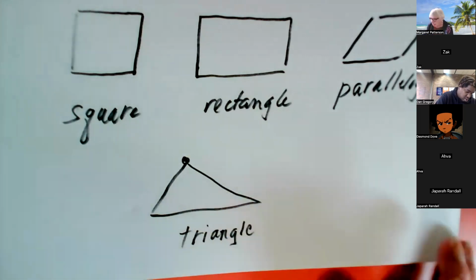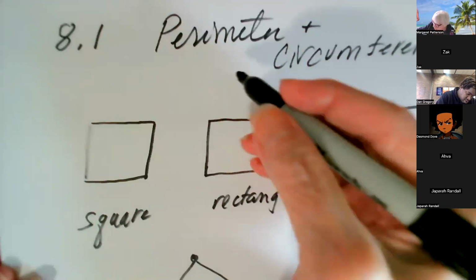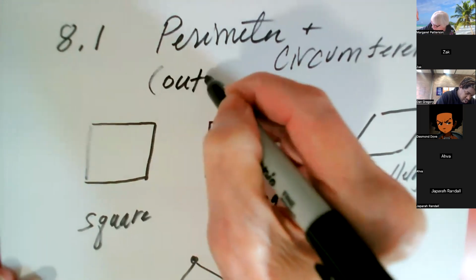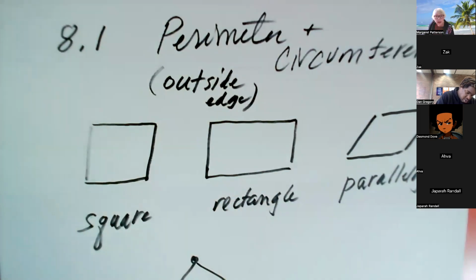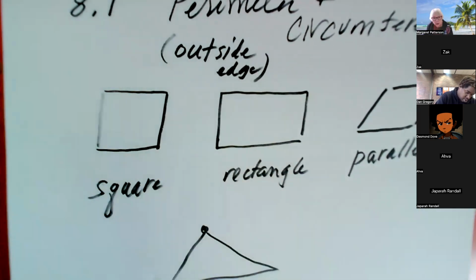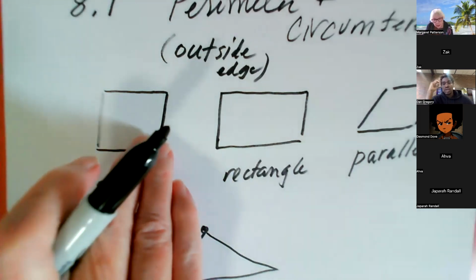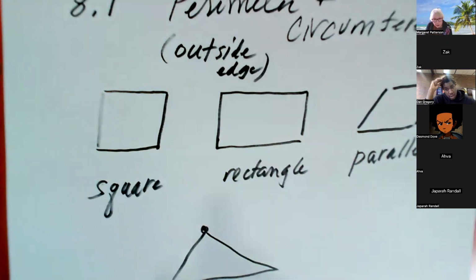So the whole idea of perimeter is basically, can you get the outside edge? Outside edge. So I think the picture tells you what to do. Now in the book or in the instruction ebook, they're putting in all kinds of formulas. But the truth is, if you can see it or draw it yourself, they say it's a square, you draw it, you can figure it out without any formula.